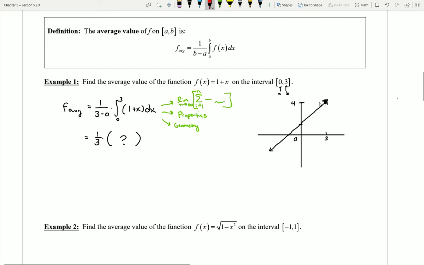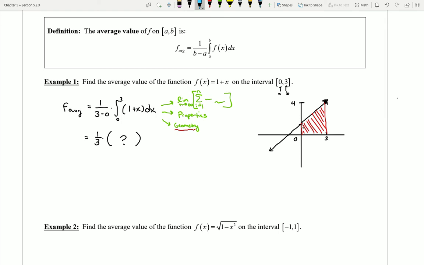And so the area that I'm looking for right now is this area, all the way back down over to here. And what I'll notice is that that actually does meet the appropriate criteria to be tackled with geometry. Notice I can actually take this region and divvy it up into two easy geometric shapes. Can you tell what they would be?